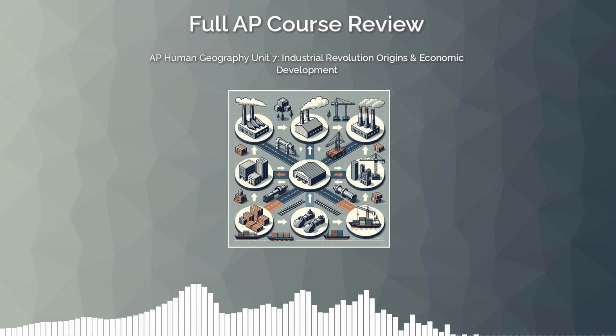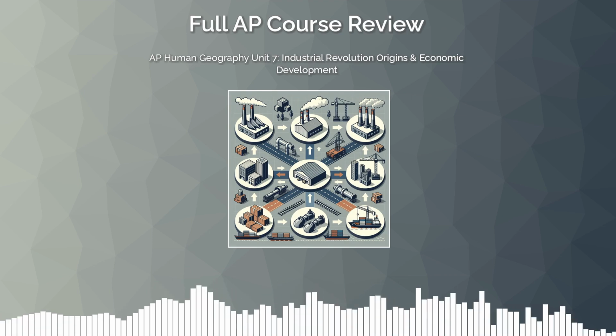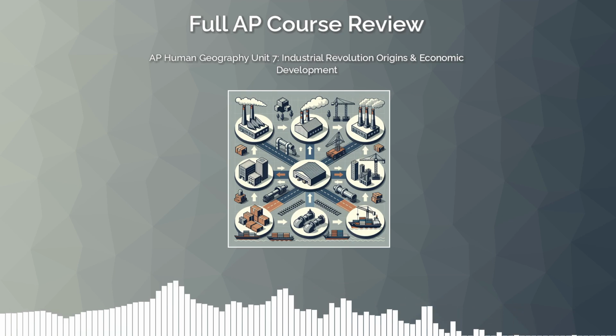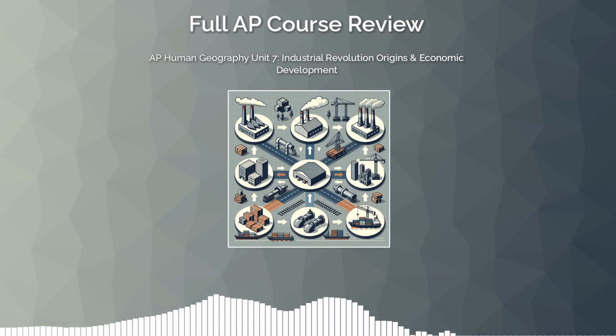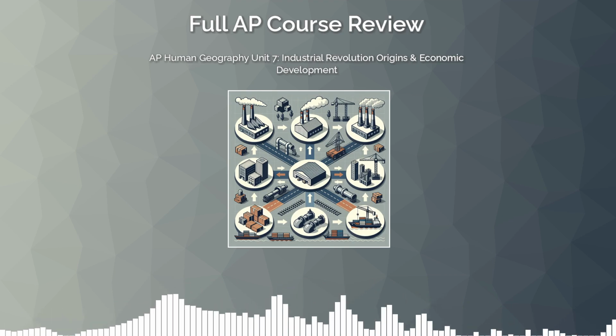Here's the key distinction the AP exam loves to test. World systems theory is primarily a descriptive model of how the global economy is organized. Dependency theory is primarily an explanatory and critical theory that asks why periphery nations stay periphery nations. Don't mix these up on the MCQ. World systems theory maps the structure. Dependency theory interrogates who benefits from that structure and how it's maintained.